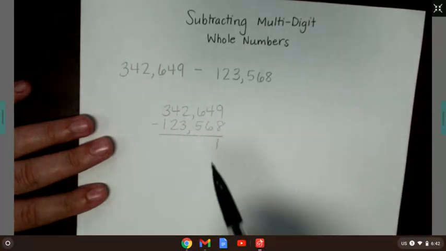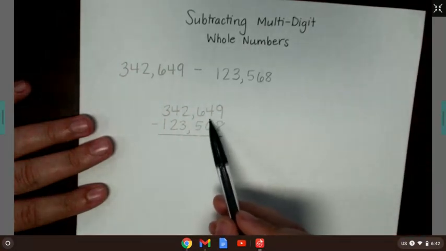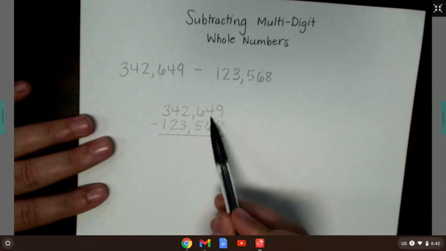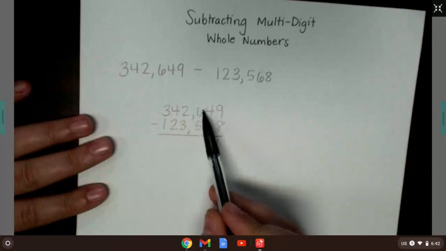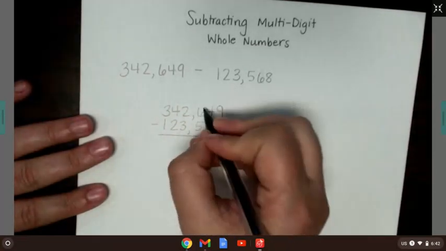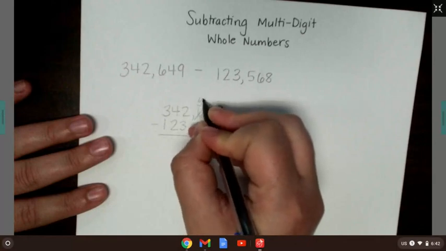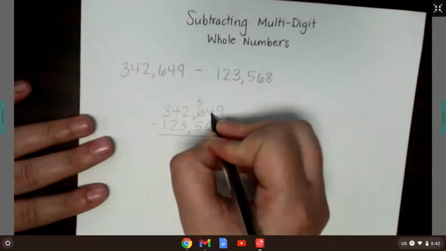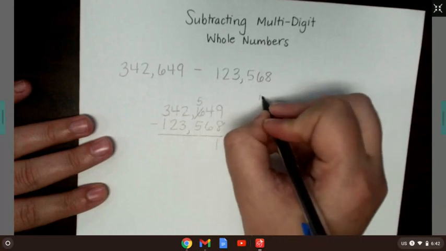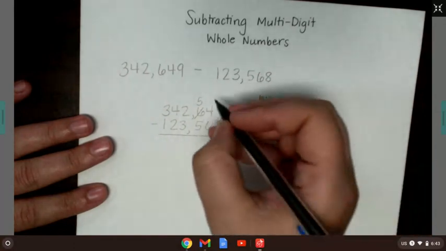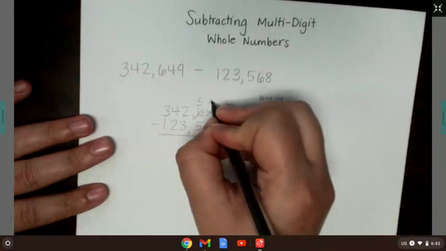All right, I go to my tens place. Now I have $4, but I need to give 6 away. I don't have enough money, so that's when we have to regroup. We go to the next place value and take 1 away. When I take 1 away from the 6, it becomes a 5. And I give 10 over here. If I think in my head, what's 10 plus 4? That's 14. So this 4 changes to a 14.